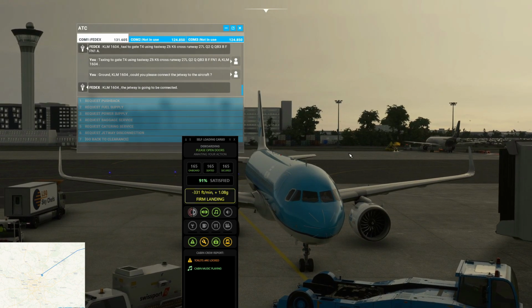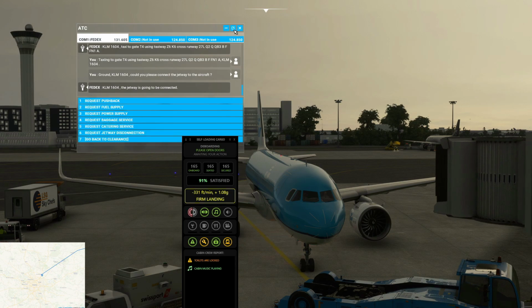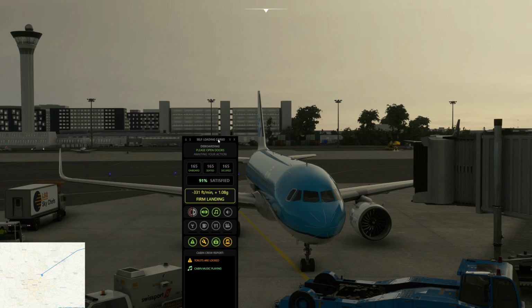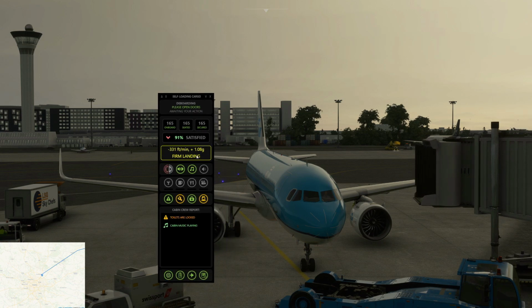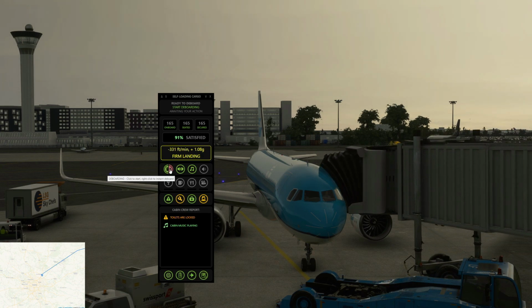KLM 1604 to jetway is going to be connected. So after the jetway connects, we are going to open the doors. Doors are open.